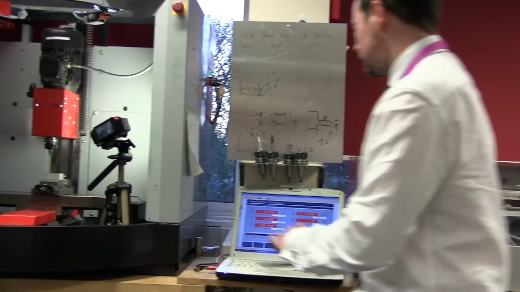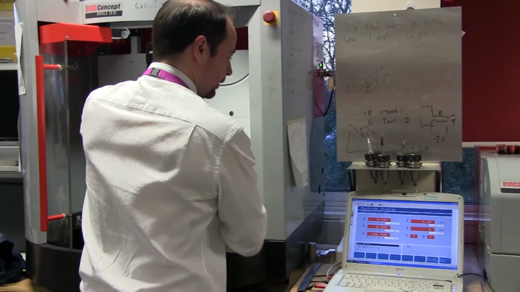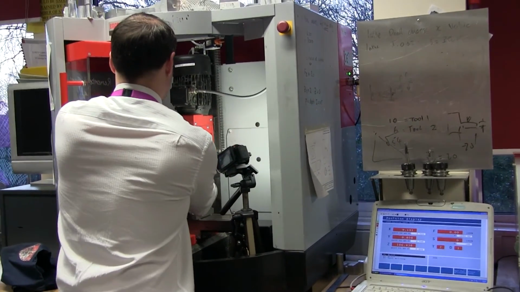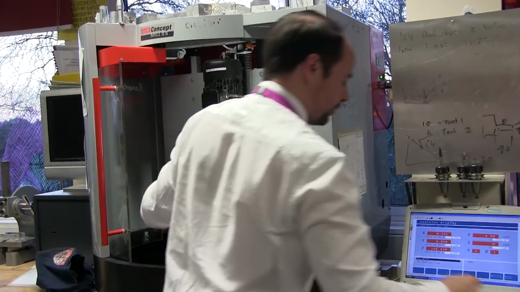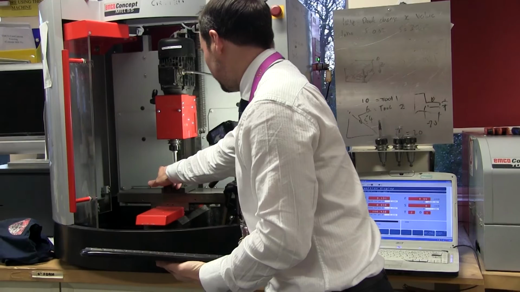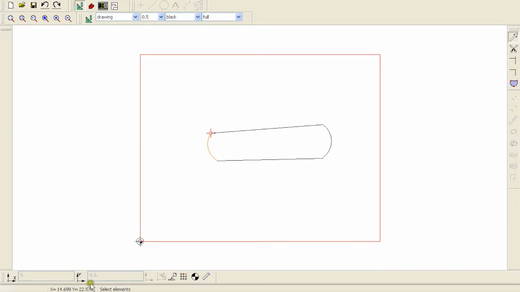So what I need to do is take out the tool that's in there. I'm going to position the spike so that I can accurately find the centre of the cutter. I'm going to position the spike onto this corner here, which I know from the drawing to be 0, 0. I'll just show you that really quickly. So down here, you can see as I move the cursor about in the bottom left of the screen where the cursor is now, if I position over that corner, looking down on the job, it is in fact 0, 0. So that's the point I've got to put the cursor at and then tell the machine that's where you are.